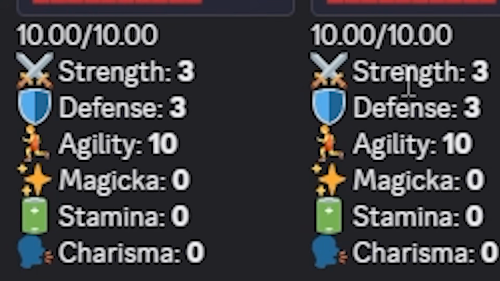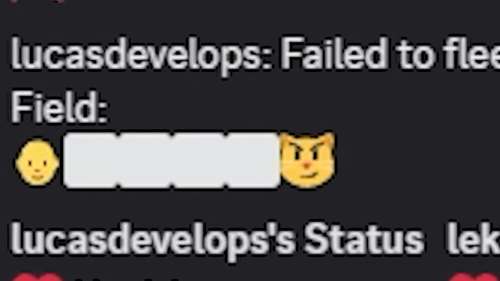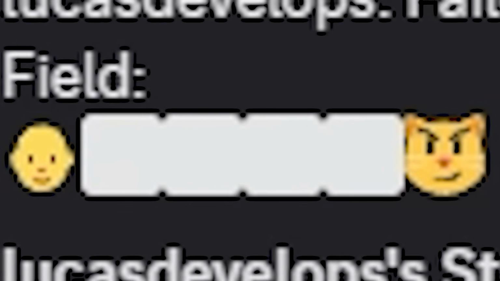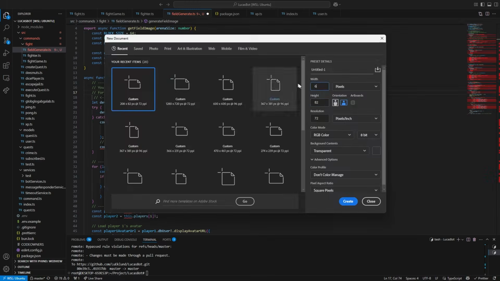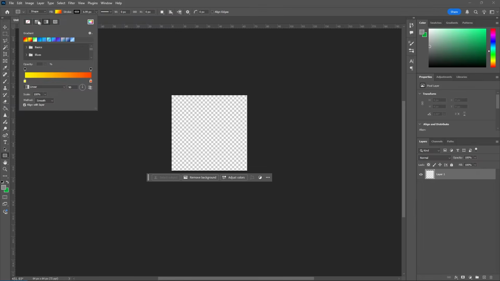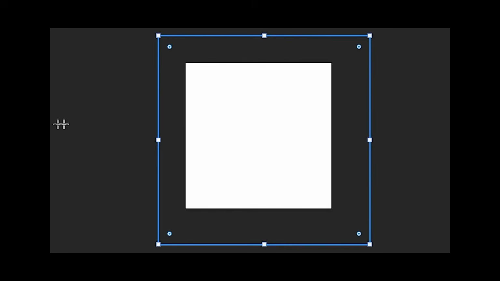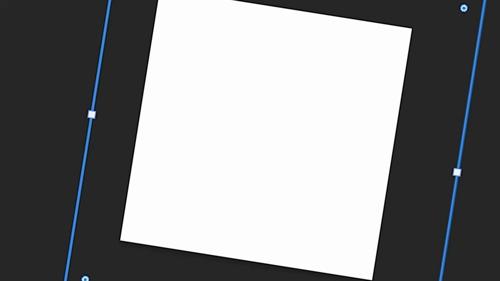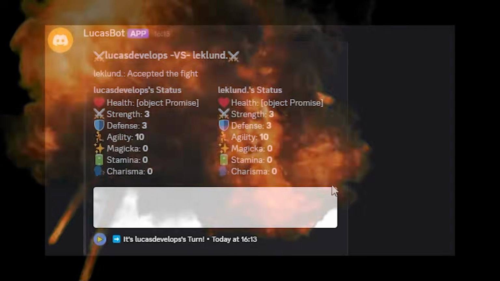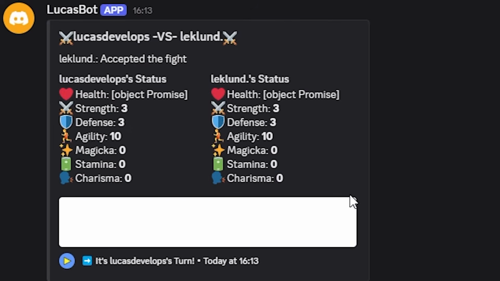But now, if you look a bit up, you will see our beautiful field that contains both players. It is horrible, I know. So, I think we can give it an improvement. First, I went into Photoshop to create a highly detailed background. It is a white square. But it's an amazing white square. And boom, a white bar, and your job is to guess where you're at.